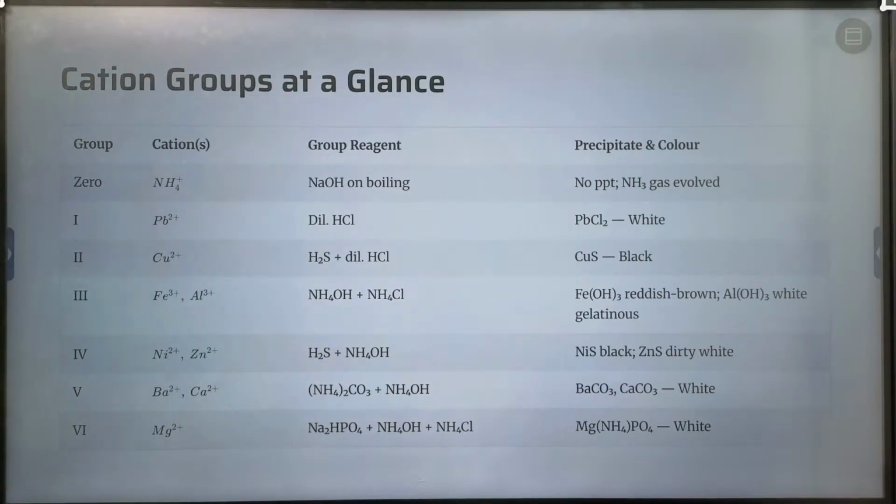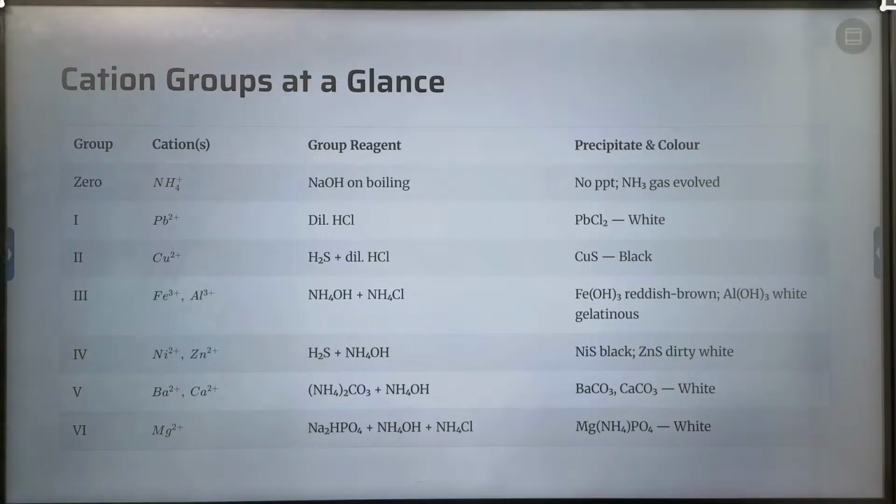When the zeroth group of cation may be present in your salt, you take the salt, add sodium hydroxide, and strongly heat it, and you observe a colorless gaseous substance which smells like ammonia. Ammonia has a slight pungent odor, as I already told you, and it causes irritation to your nasal tract and the windpipe. So it shows the presence of the zeroth group of the cation.